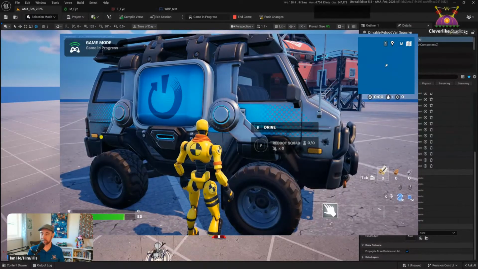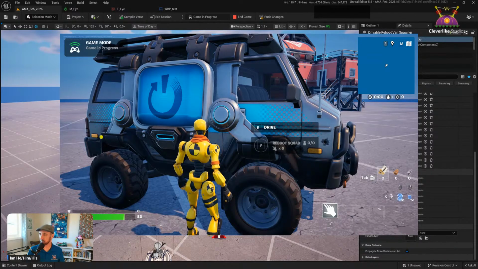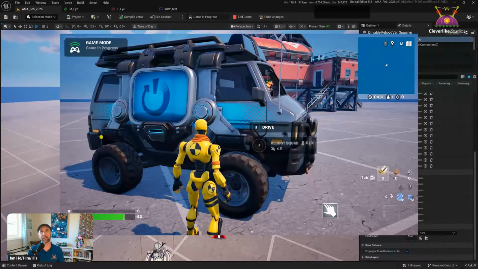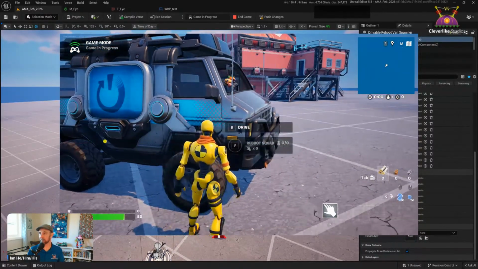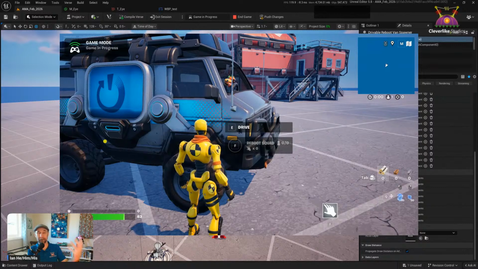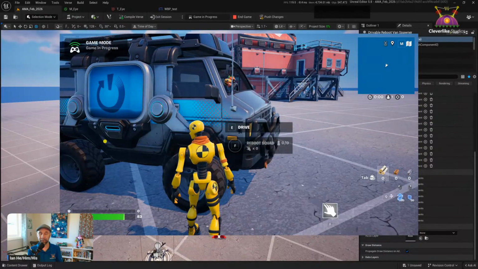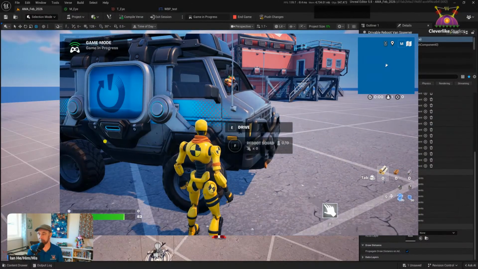I'm reading the questions in here. I'm new to UEFN in the Unreal space. Do you see more people playing custom maps? What advantage do you see when locking to UEFN over making a standalone game? I think I understand the second part of that question. So welcome to the Unreal and UEFN stuff. I'm an Unreal authorized instructor, so I always love seeing people come in and play with this stuff because it's just fun. I love noodling with it.